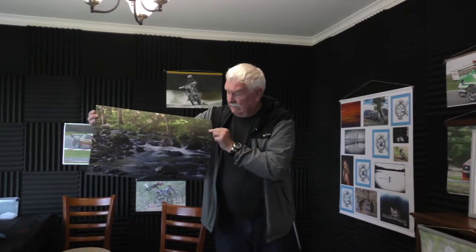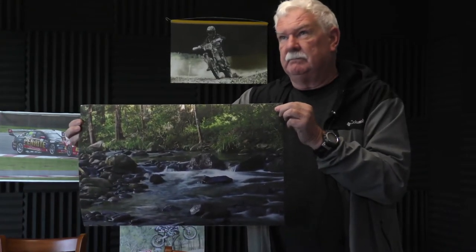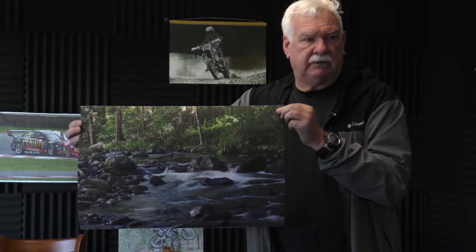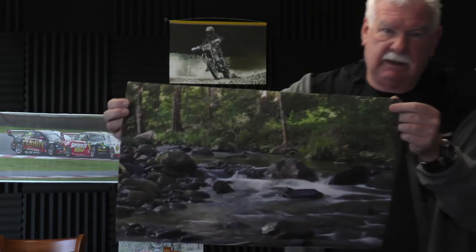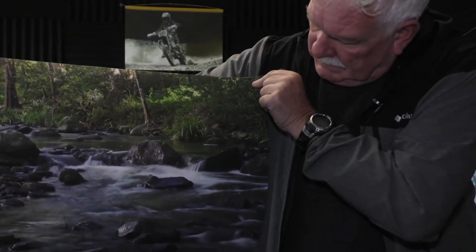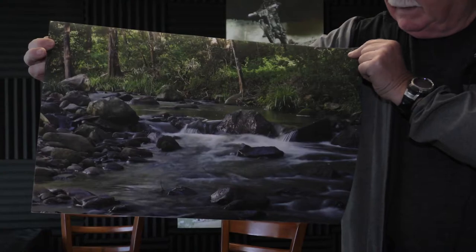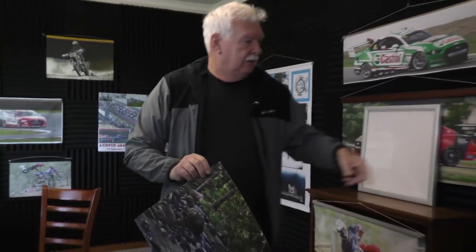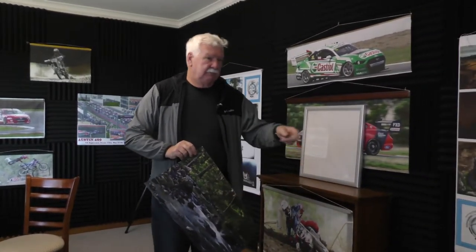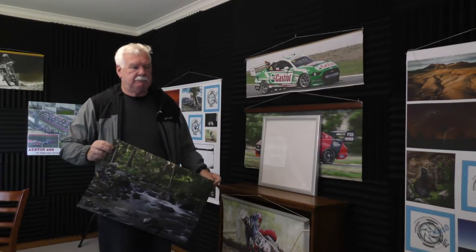Now this image is actually quite old — it was printed maybe eight or nine years ago. So as you can see, it's not a particularly enthralling image looking at it like that, but it's printed on a special surface. And if you want to do something different with your work — you want me to turn the light on? Throw that switch on, Brad. Mind the camera jarring there, had to get my stomach around.